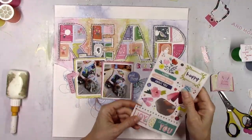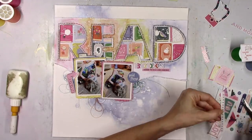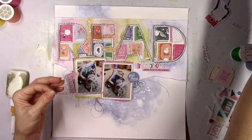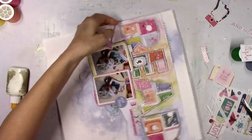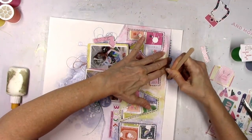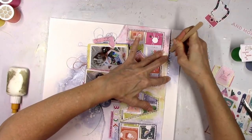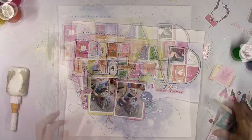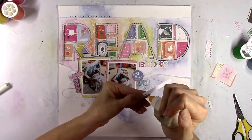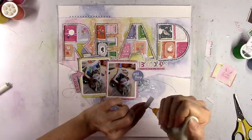I'm going to add a couple of smaller stickers. I used some rub-ons from Pick Me Up — I was worried these weren't going to work because rub-ons seem to have a shelf life, and if you don't use them when they're fairly new they get dry and they don't rub on. But these still worked! It looks like I stitched little X's up there, and I just wanted to use that. They still worked — I was very, very impressed.